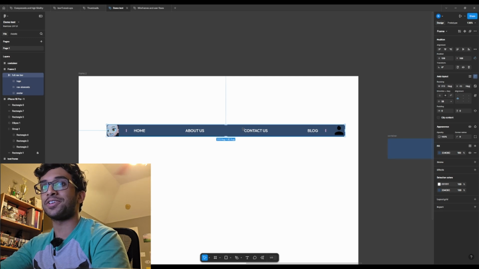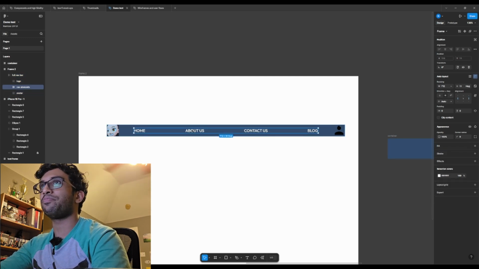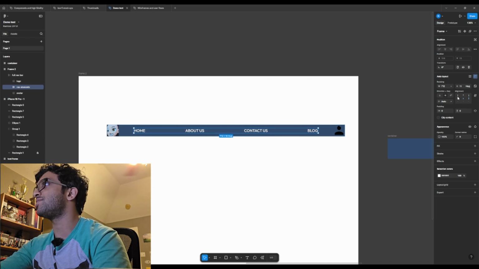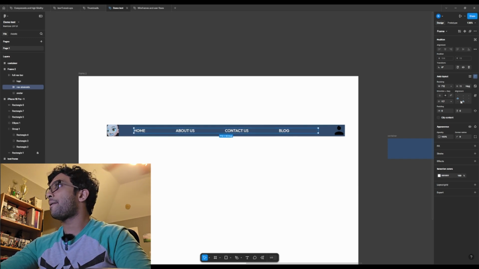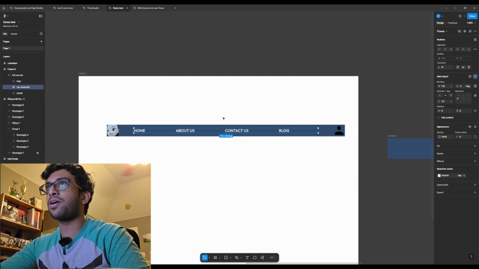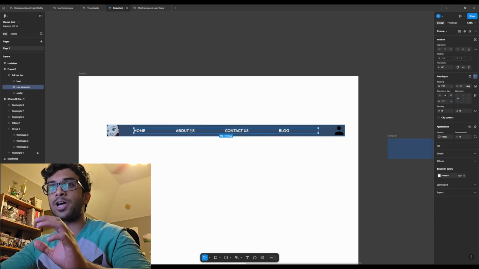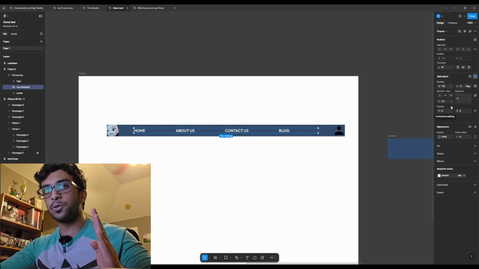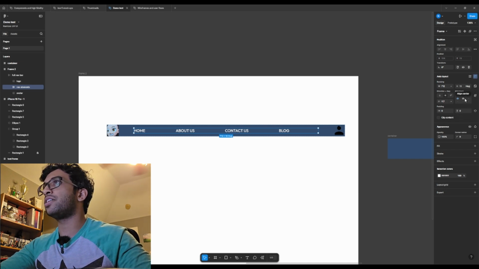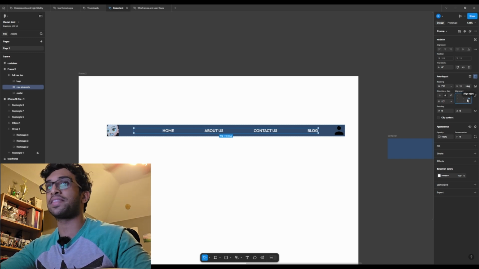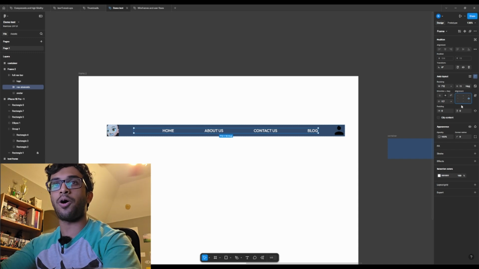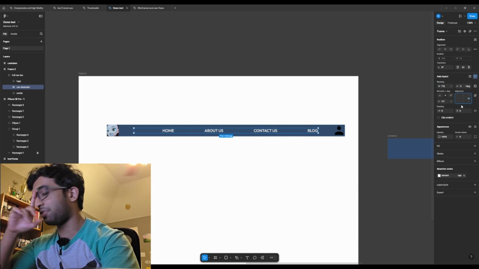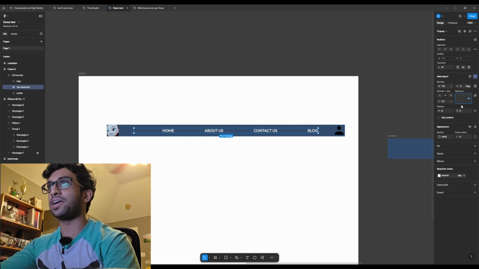So look at this. I forgot to show you guys this. This auto layout thing is auto, but if I go in here, I can change the alignment of how these components and elements are aligned. Right now it is aligned in the center vertically, but all the way to the left horizontally. If I align it in the center horizontally, it will look like that. If I align it to the right horizontally, it will look like that as well. So that'll come in handy when we work on the cards. Keep that in mind.